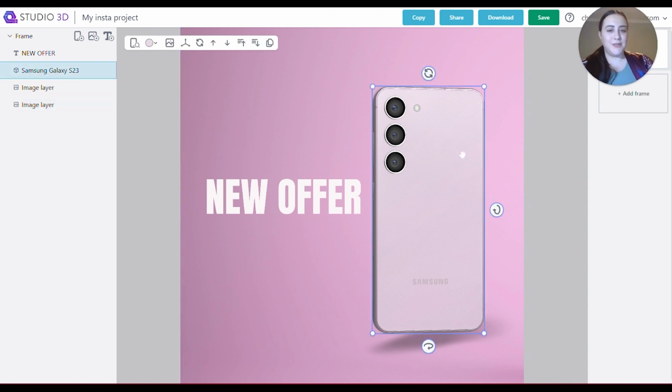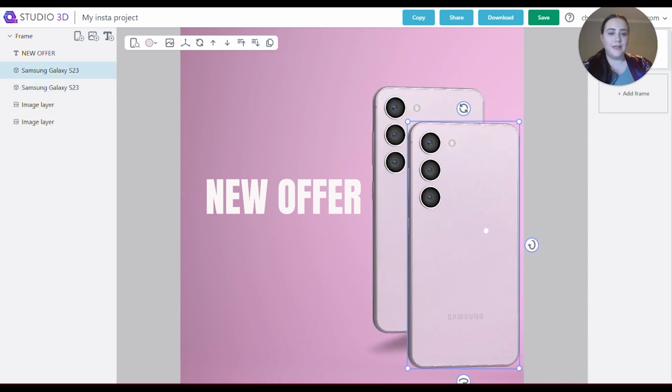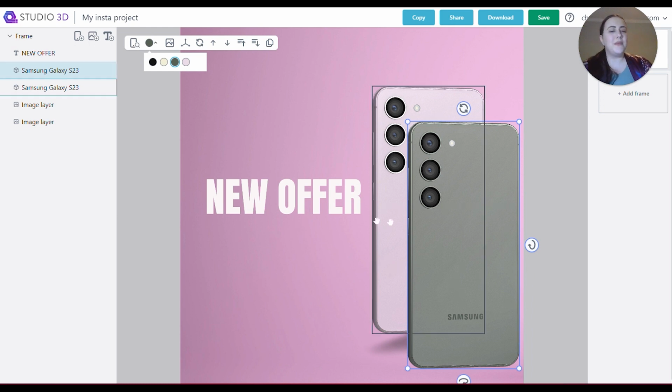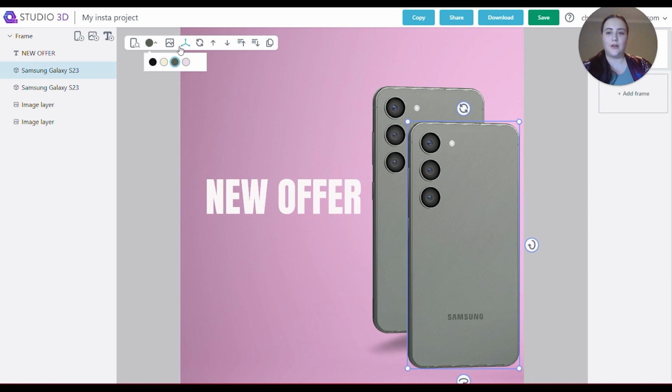So what I'm going to do is duplicate this device, meaning I'm going to have it twice. I can see it right here. And I'm going to move the one a little behind and also change the color. Yeah, I think that's better. But maybe I want to swap the colors out. So I'm going to make this green and then click on this.